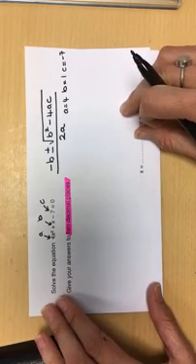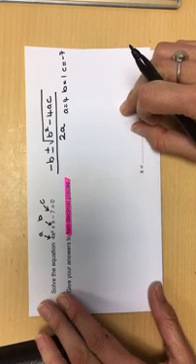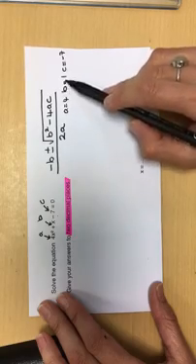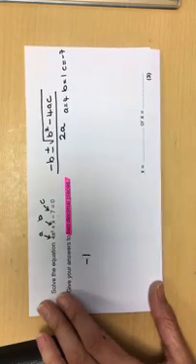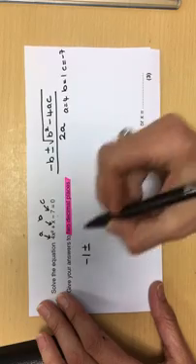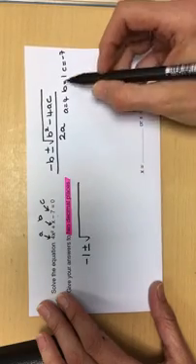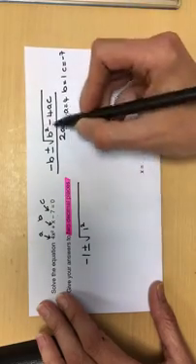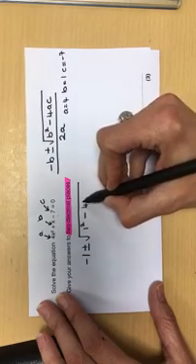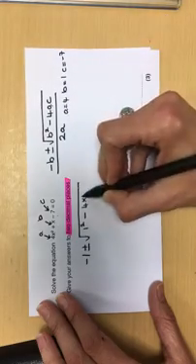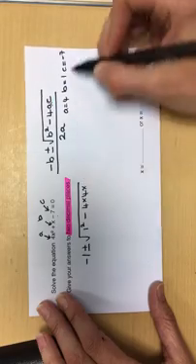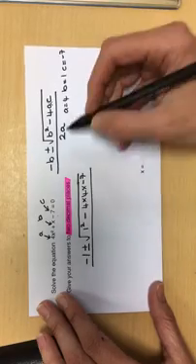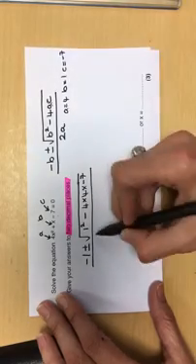Now what we're going to do is substitute that into our formula. So we start here and we have minus the b value, so b is 1, so minus 1, plus or minus the square root of b squared, so 1 squared, minus 4 multiplied by a, which is 4, multiplied by c, which is minus 7, all divided by 2a, so 2 times 4.